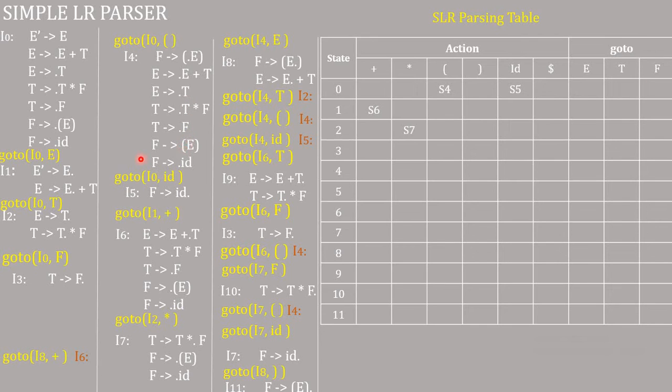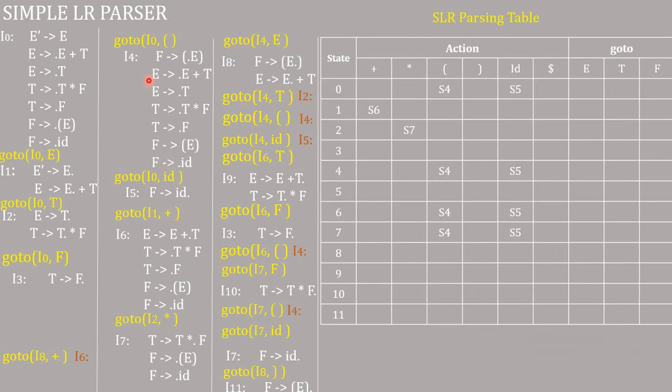So here it is F tends to dot open bracket. I have missed placing the dot here, but actually here you have dot. So dot followed by open bracket. So in state 4 and open bracket column, you have to apply the shift operation. So what operation are you going to apply? Go to of I4 comma open bracket. What is it? I4. So here you have to go with S4.